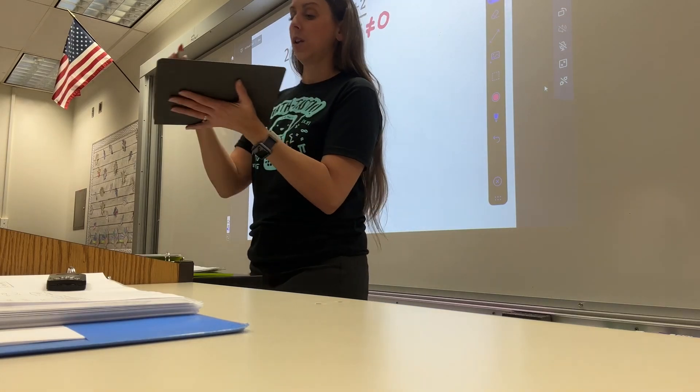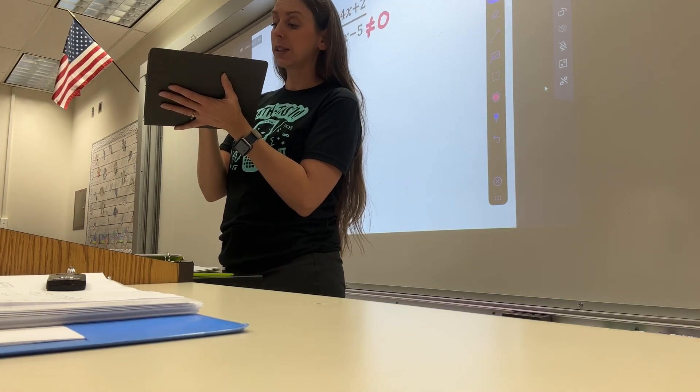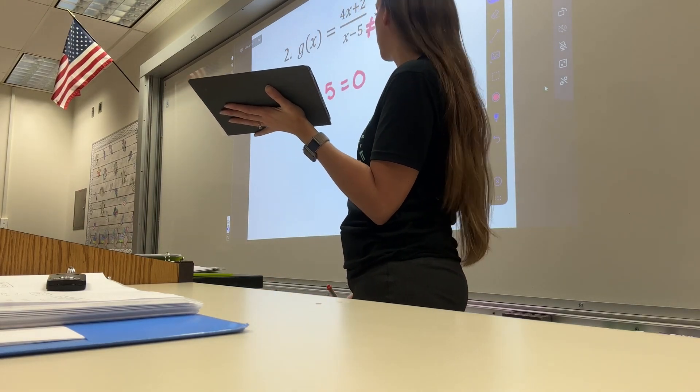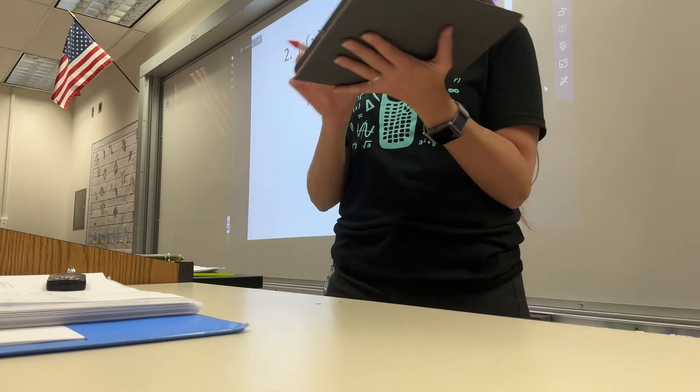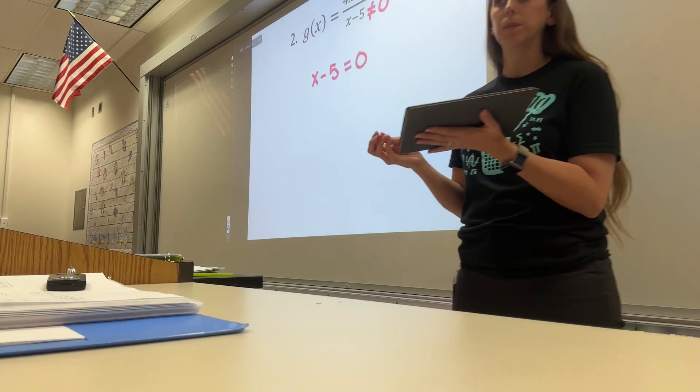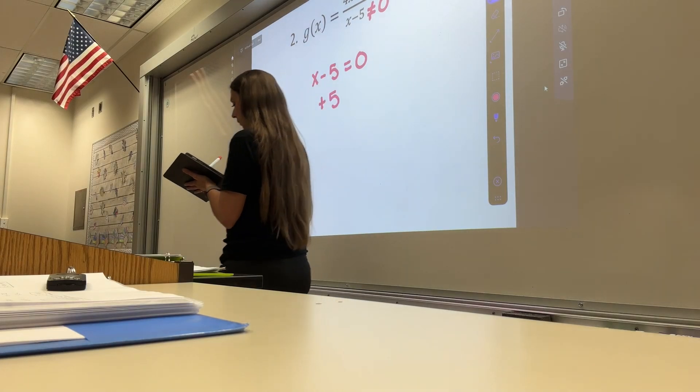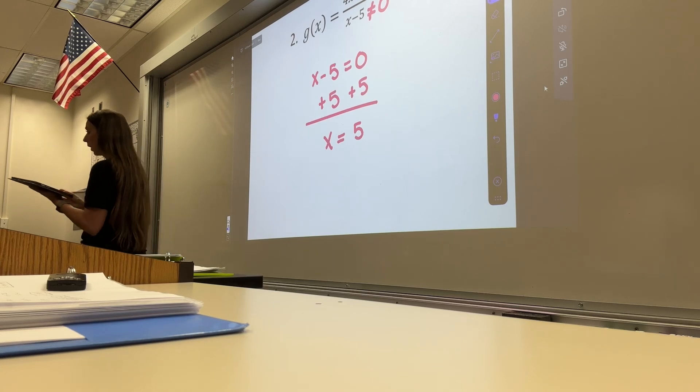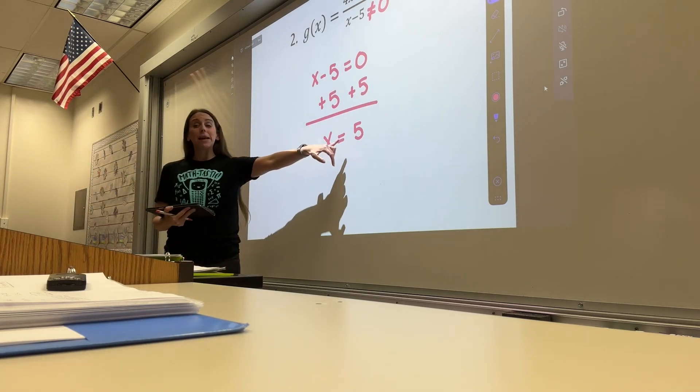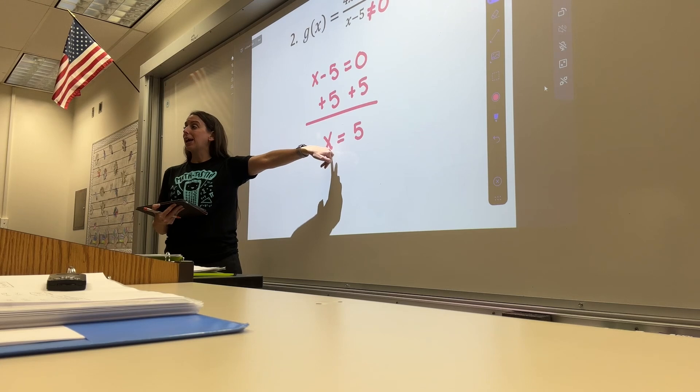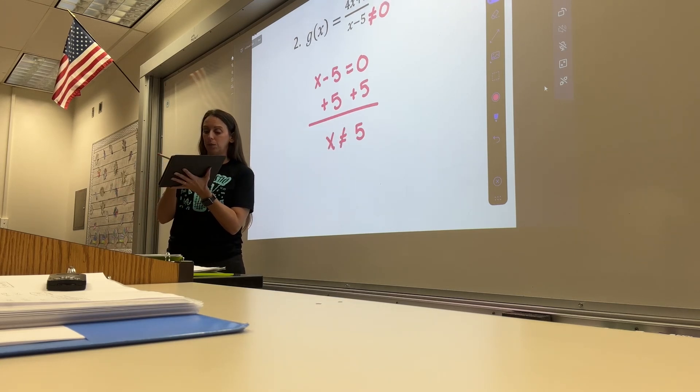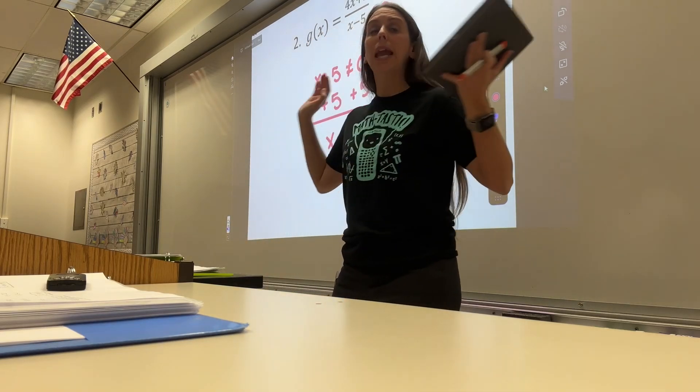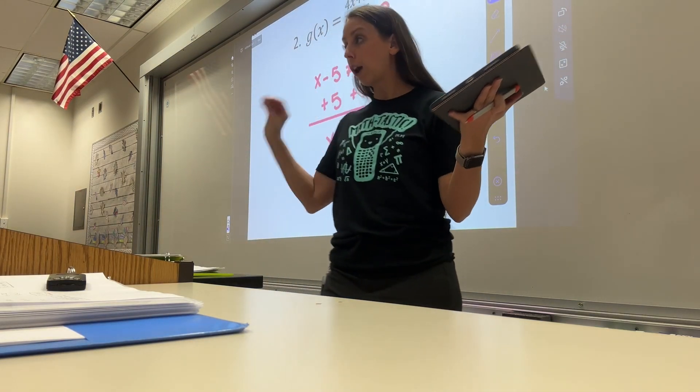I need to figure out what makes my denominator equal to zero, so I can say, hey, it can't be that number. So we're going to write an equation. It's a very simple equation. So I'm going to see what makes my denominator equal to zero. So x minus 5 equals zero. And we're going to solve. So what would we do to solve? Yep. Add 5 to both sides. So we get x equals 5. But we know that's what makes it equal to zero. So really, we should say x cannot equal to 5. So we're going to just make that instead. So we know that x can't be equal to 5, but it can be everything else, just not the number 5.